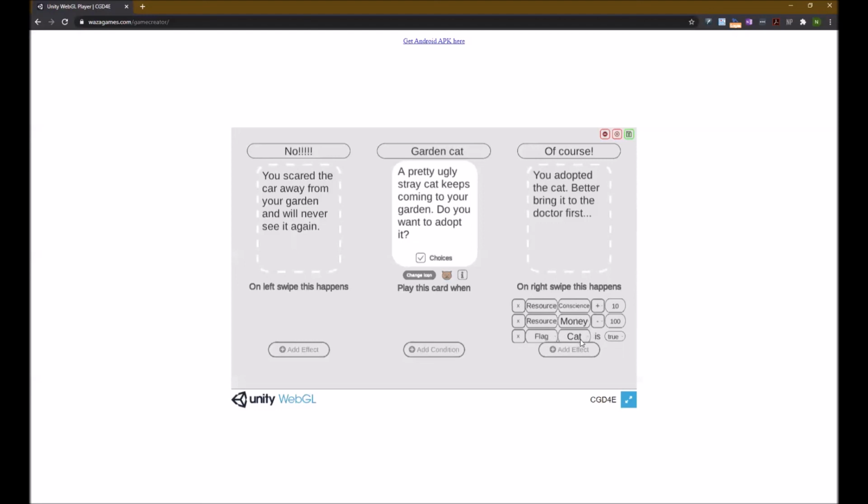And we created a flag cat before, and by default a flag is false. And now we say if we choose to adopt this cat, we set this flag to true. And this way you can create cards that have the condition that the flag cat is true. So you can create cards that only come into play when in your game you have a cat.